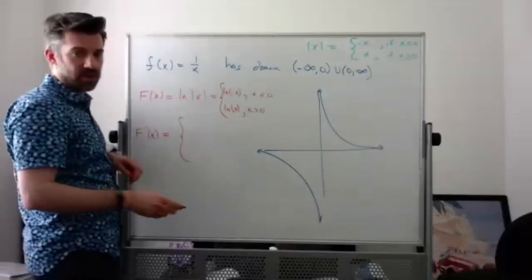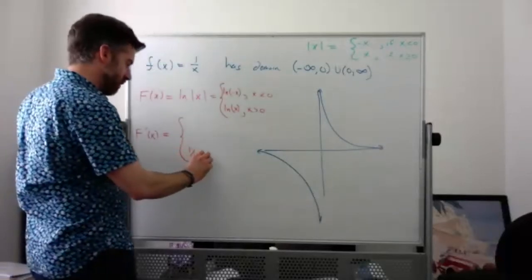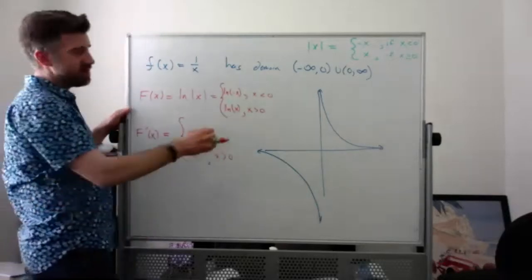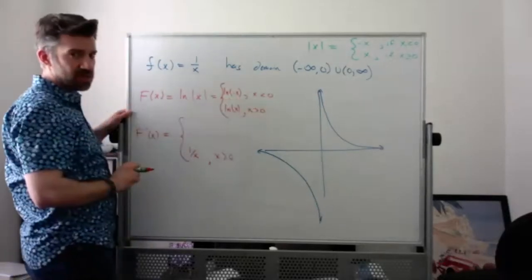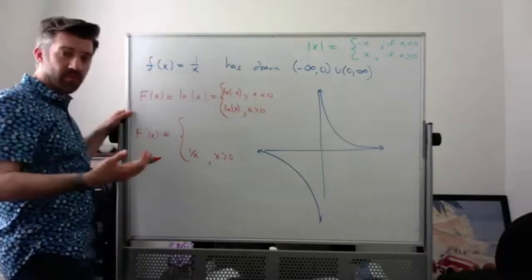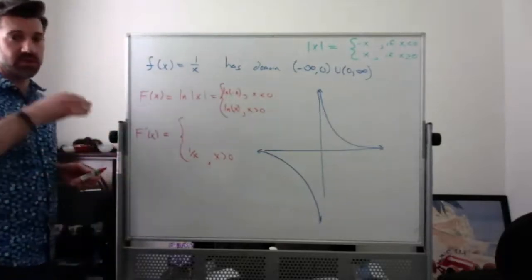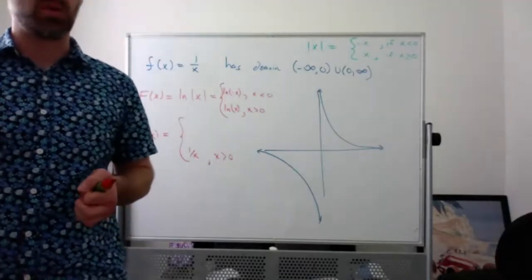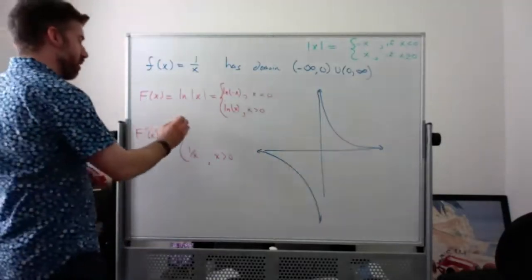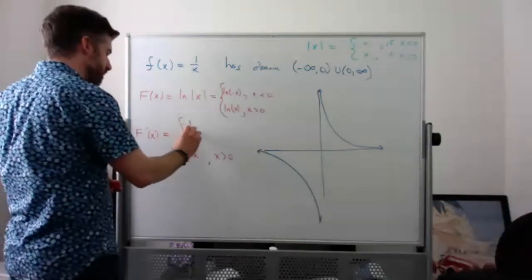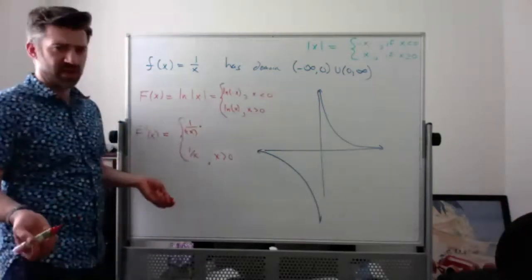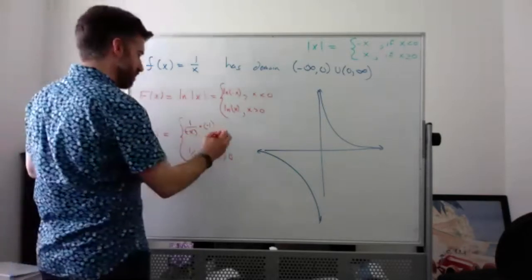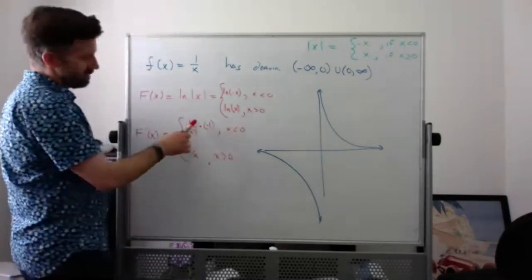So the derivative of the natural log of x is 1 over x when x is greater than 0. Okay, what about the derivative of the natural log of negative x? Well, I remember, and you guys remember hopefully, that when you take the derivative of the natural log of some stuff, it's 1 over the stuff times the derivative of the stuff. So it's going to be 1 over the stuff times, what's the derivative of negative x? Oh, it's just -1 when x is less than 0. But look, these are the same.